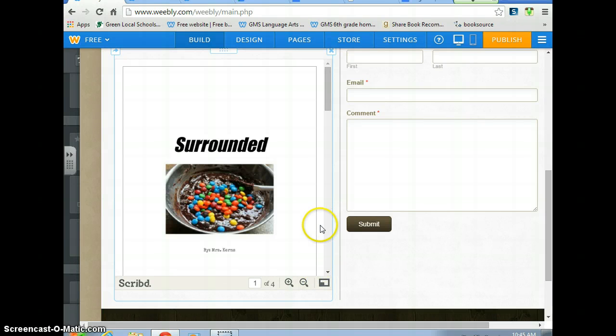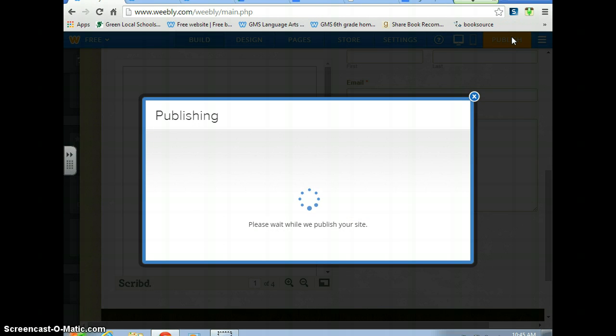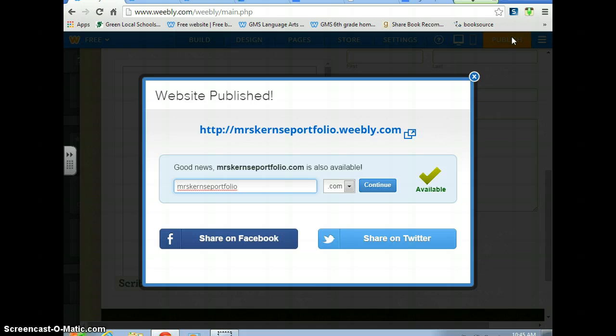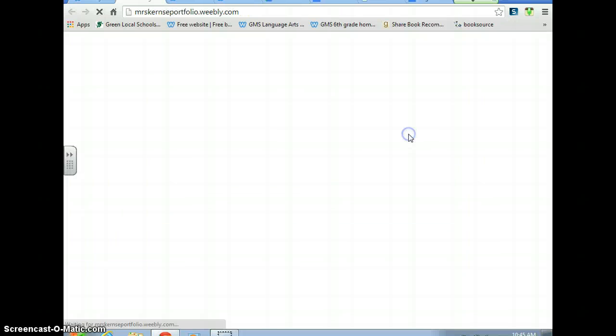So let's publish this, which is really important. So let's hit publish, and then let's take a peek at what other people are going to see. This is a really important step that I think sometimes we forget to do as we're doing these lessons in Weebly. So this button here will take us to what other people see. Okay, so we're going to leave Weebly and go straight to our websites.